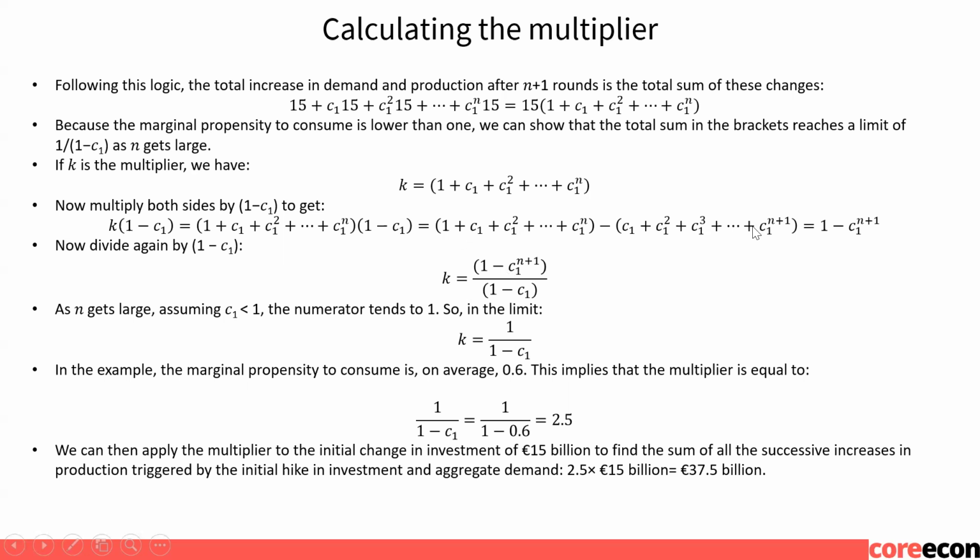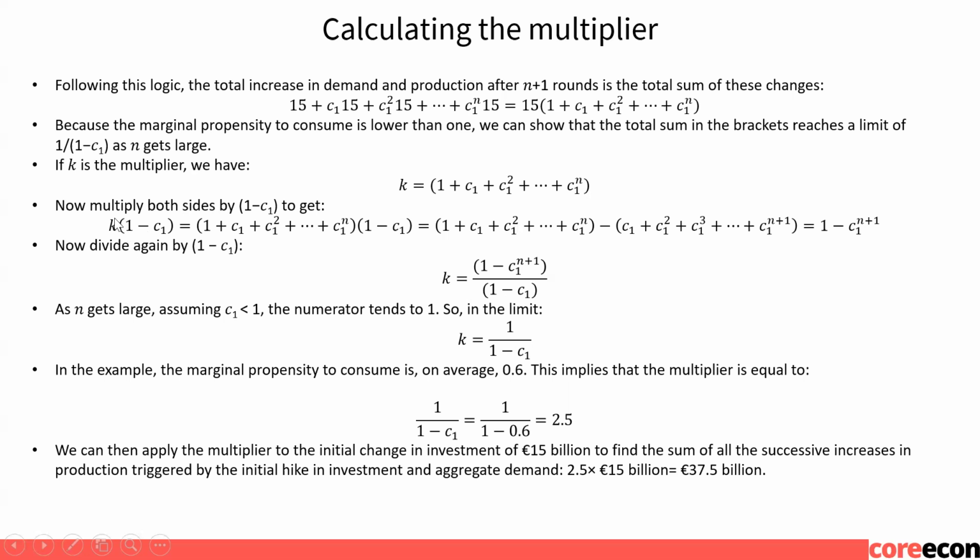So can we make something out of these two brackets or these two terms? Well, we can. As you can see, we have 1 here. There's not much we can do with that, but we have a c1 minus c1. We have a c1 squared minus c1 squared. As you can guess, there's a c1 cubed here, and a c1 cubed again, minus. So almost all the terms here are gone except for the first one, and all the terms here are gone except for the last one, which gives us 1 minus c1 to the power n plus 1 is equal to k times 1 minus c1.